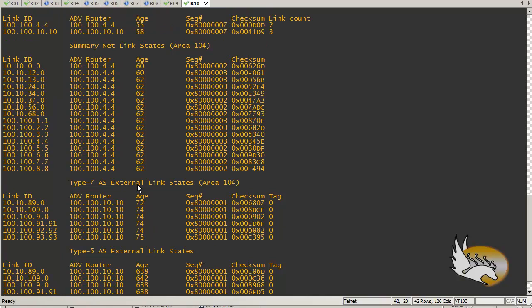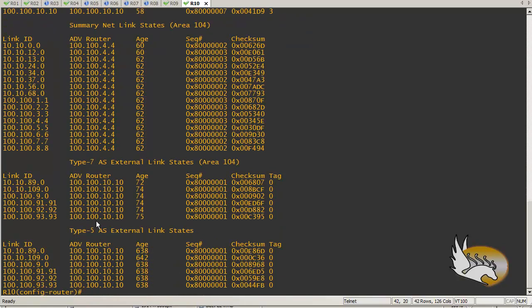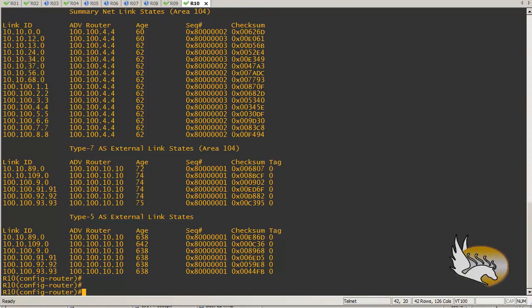So what happens if I want to remove all of these routes? I do not want to have exact prefixes for the destination, and I want to tell you why we have two types of NSSA and two types of stub areas. But this is going to be discussed in CCIE, of course. But here I want to give you some hints about when you should go for having a totally stubby and a stub area, even in NSSA or a normal stub area. Okay, so I just want to change this to no summary.